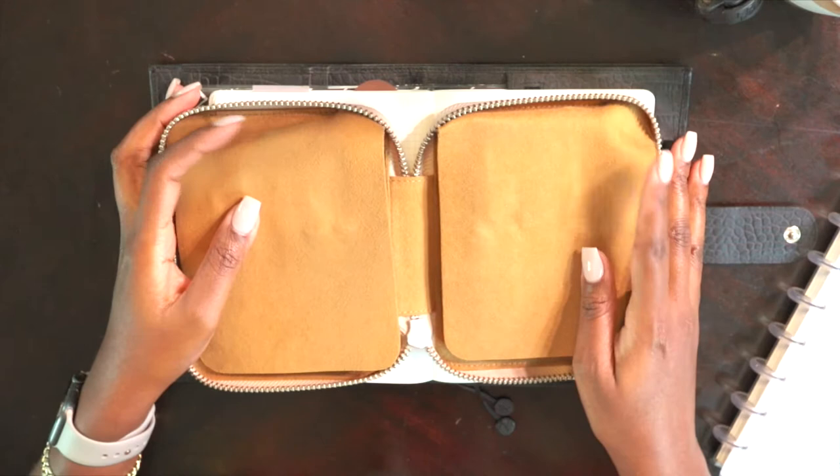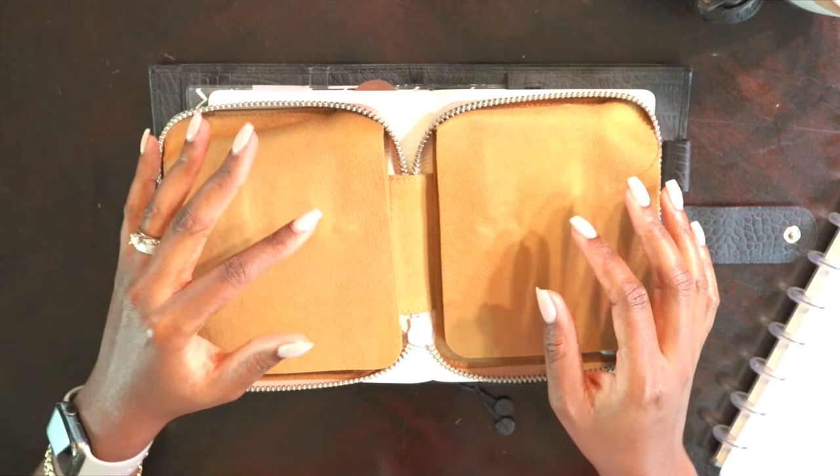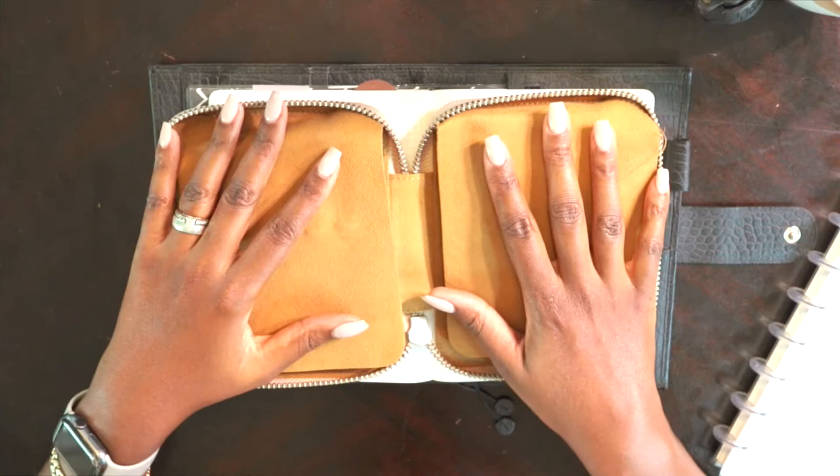Of course you could probably guess that didn't last very long, because I'm very much into planners and sometimes I have a few going at the same time. So I started to justify to myself, well, I can have a pen in each planner and then 10 in the case. So that's where we currently are — my total at the moment is 13 fountain pens, but we'll walk through all of them.